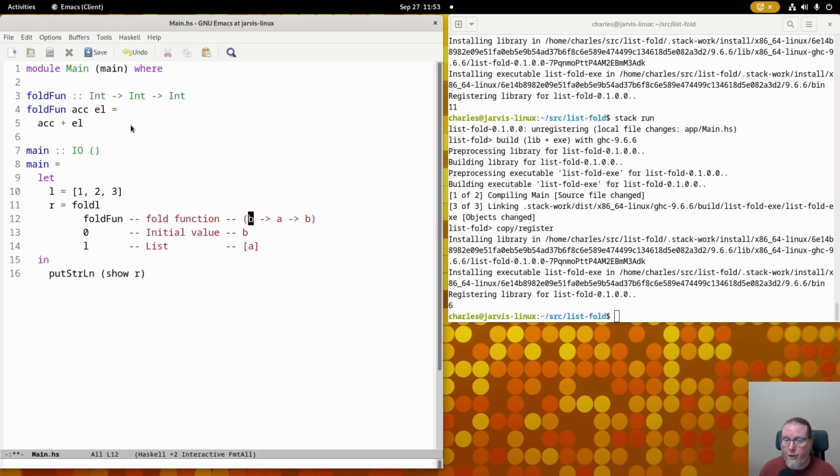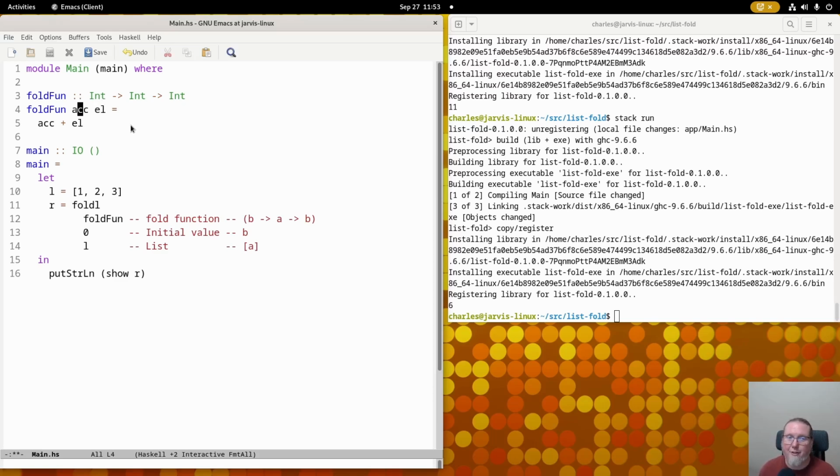It's a binary function. Remember, this is the same thing we saw in our type signature just a minute ago for foldl. The first thing it takes is a function, a binary function. And that binary function takes an accumulator type, an element type, and returns an accumulator type. Now here we've got a list of ints. And we didn't have to say list of int because we could infer it because we're calling fold fun with int.